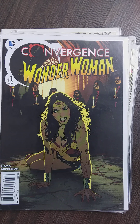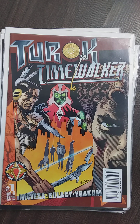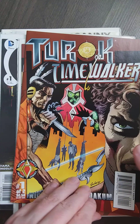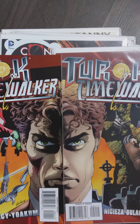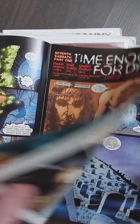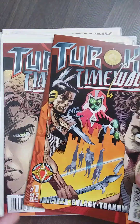Turok Timewalker with none other than Kolachi — that's pretty cool. I hope he's also the artist; I can find out when I open it. This is issue number two, so let me open issue one. It's a connected cover — yeah, nice. I really need that Paul Kolachi art.